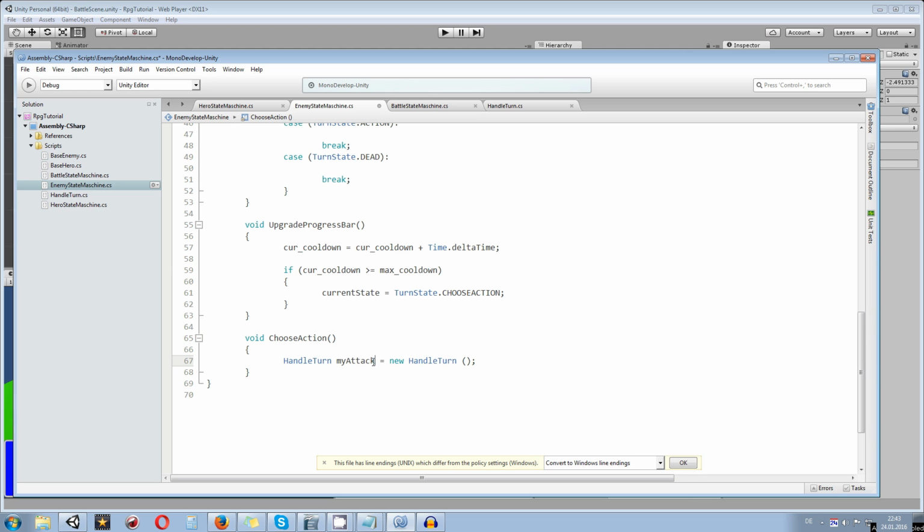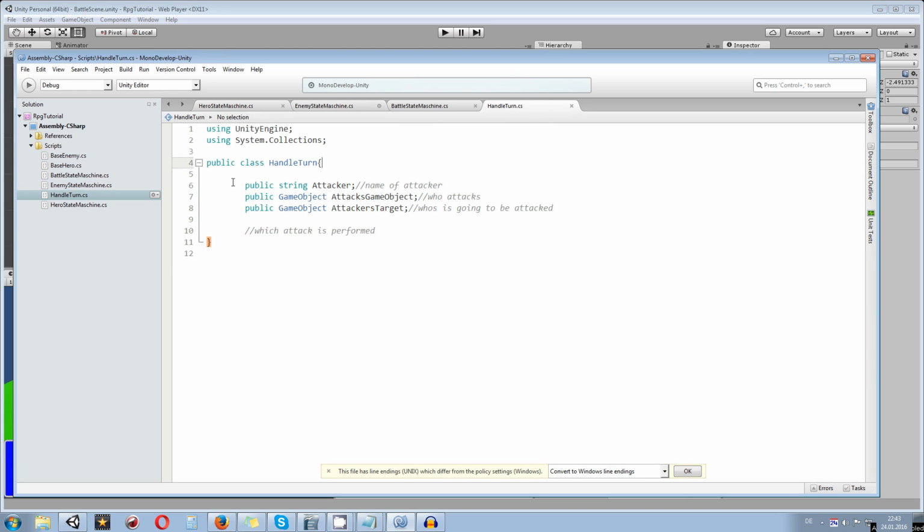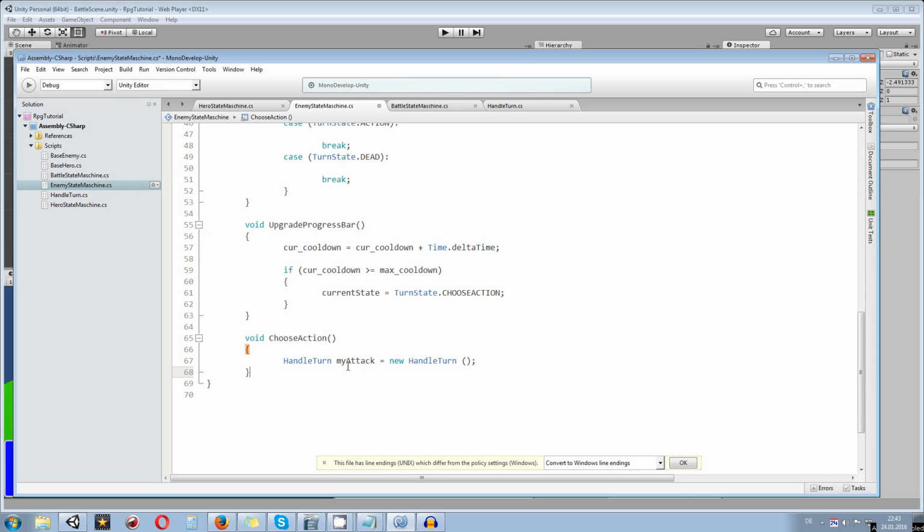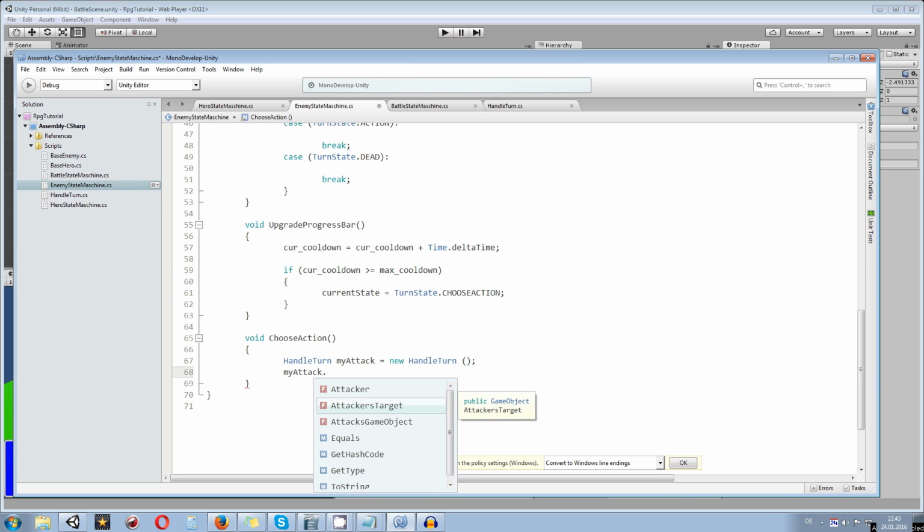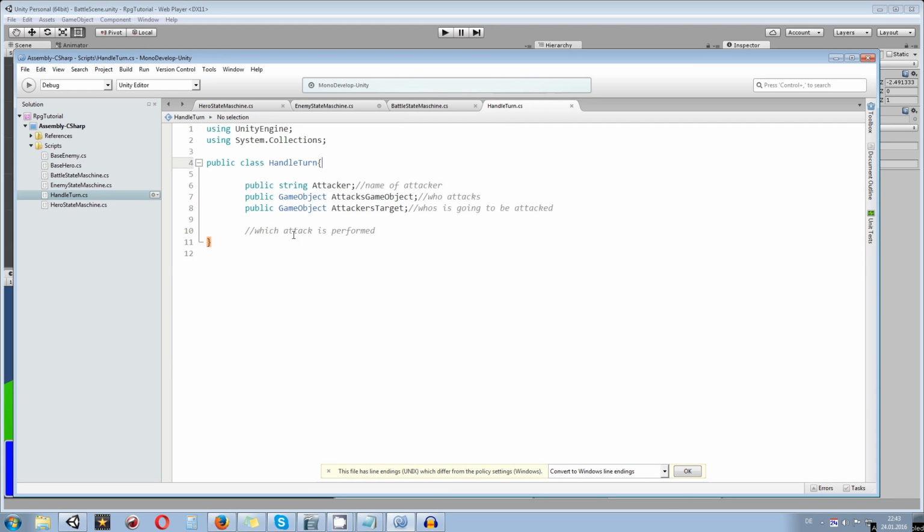So now I can populate this with the name my attack, and I can send any information I have or I can use in handle turn just by using the my attack value or whatever variable, basically. So my attack dot, and now I have attacker, attacker's target, and attacker's game object, or attacks. Oh, I have a typo there. Attacker's game object. Yep, gonna save this pretty quick once again.